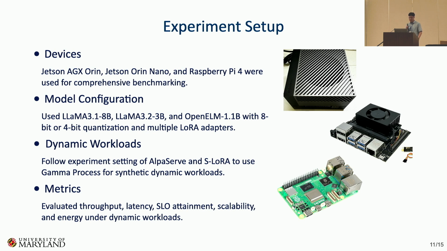We follow the synthetic workload setting used by AlphaServe and EdgeLoRA. It uses a gamma process to produce the dynamic multi-tenant workload. In terms of metrics, we focus on throughput, latency, and service level objective attainment, while also measuring scalability and energy consumption. This gives us a comprehensive understanding of how EdgeLoRA performs under varying settings.